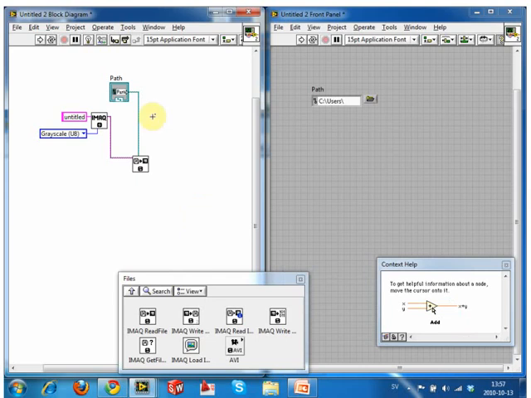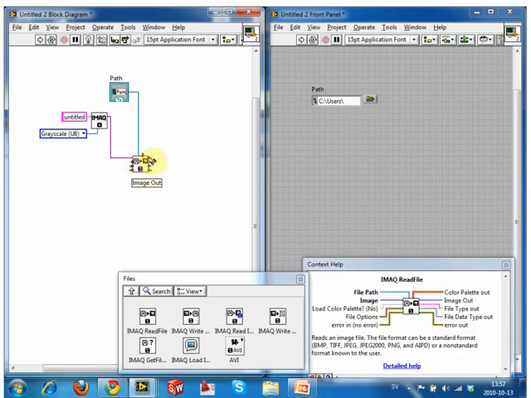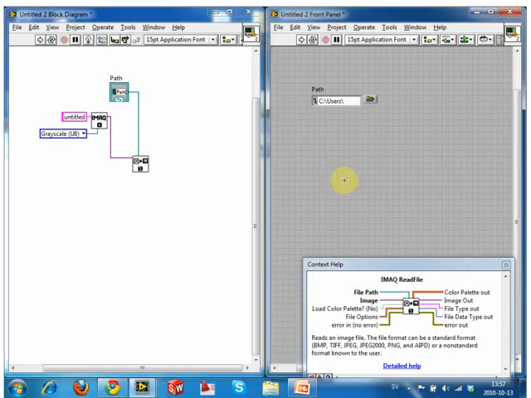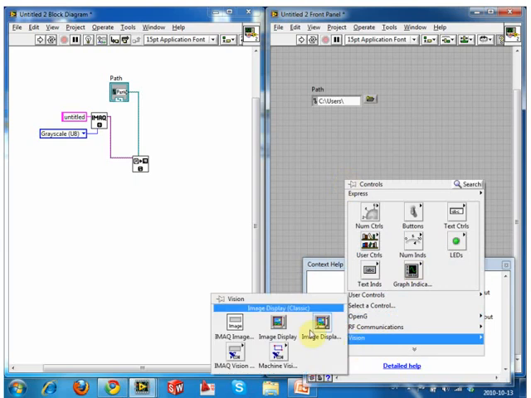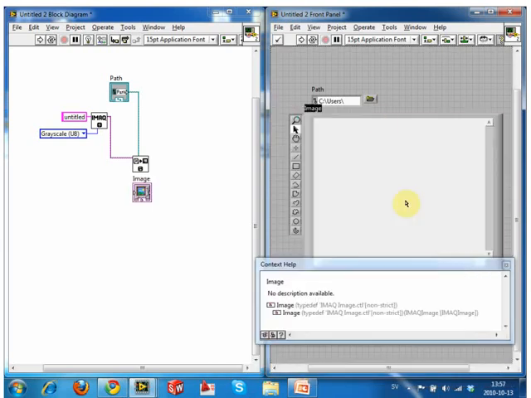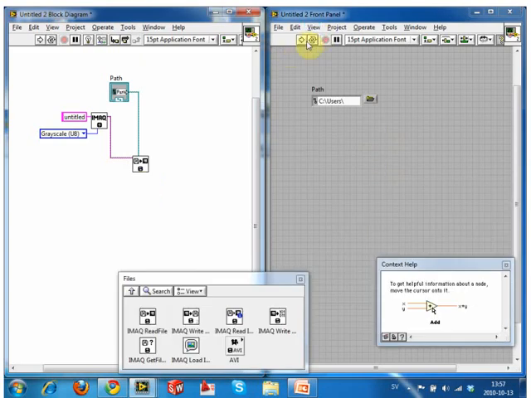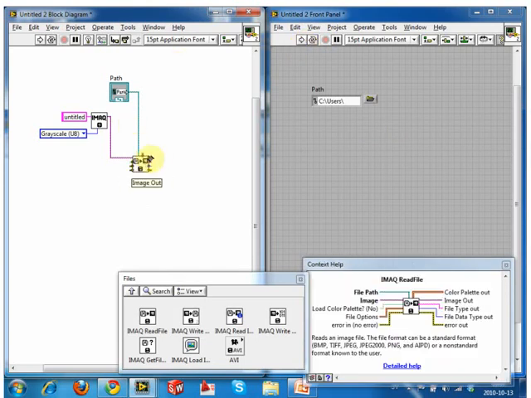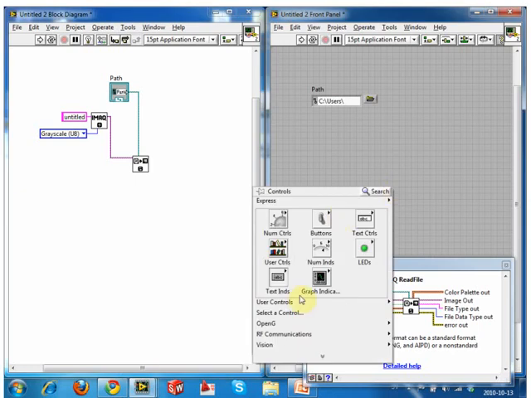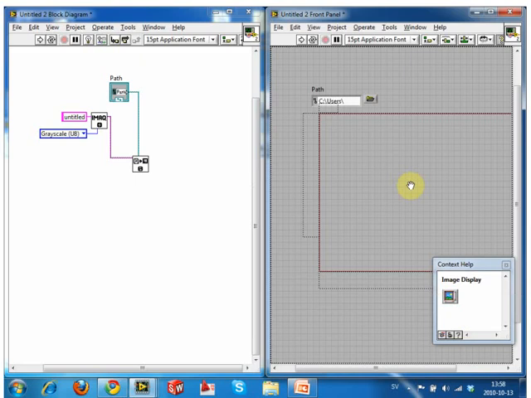Okay, once you've got the path there, you need to display it. So we want to display something. We go to the vision toolbar and we go to image display. Okay, we can now display the image that we opened. And already, I don't even have to have this here. It says we can run this program in its current state, because we're not doing anything wrong. So we can open up this image. It doesn't show it, it just puts it somewhere. But for LabVIEW, there's still no problems. For us, we want to actually show the image, but in LabVIEW world, it's not a problem not showing the image. So we just wire that in.